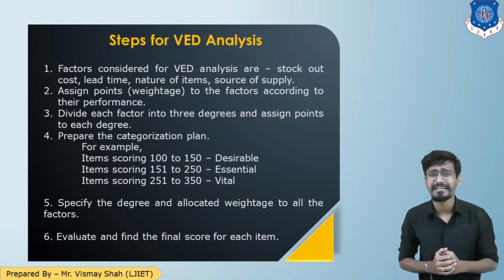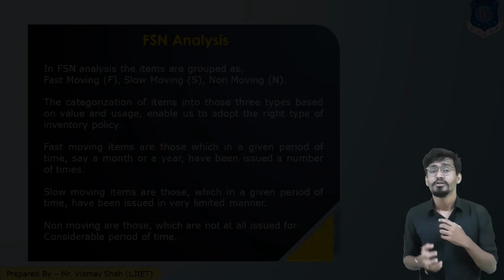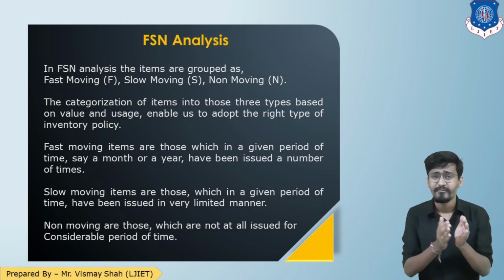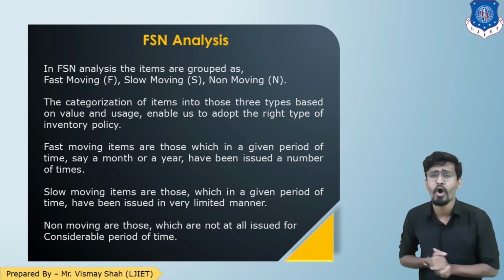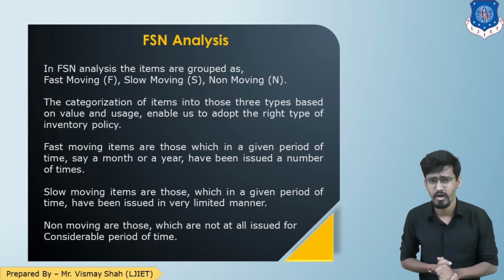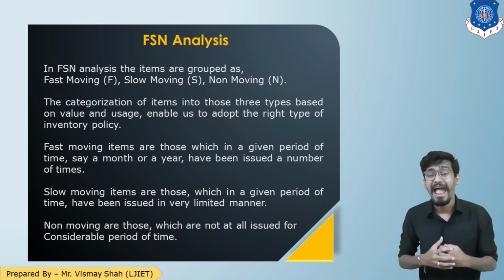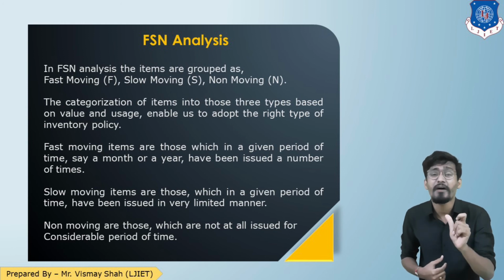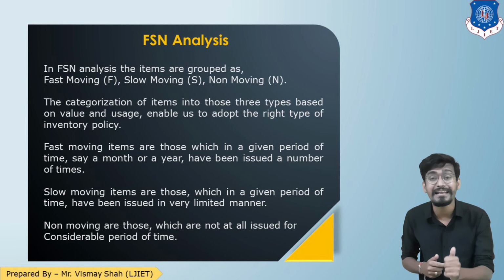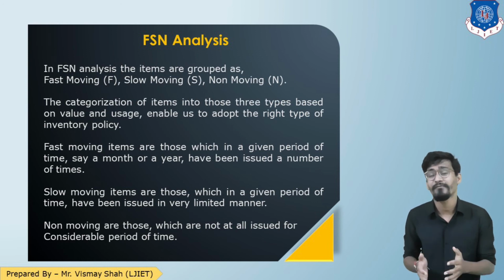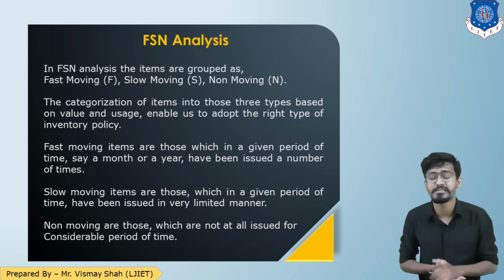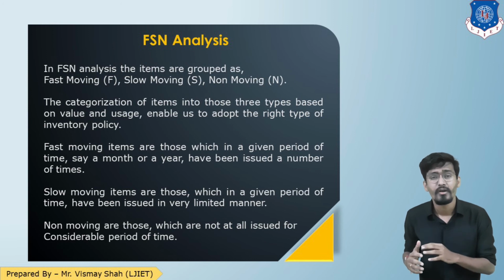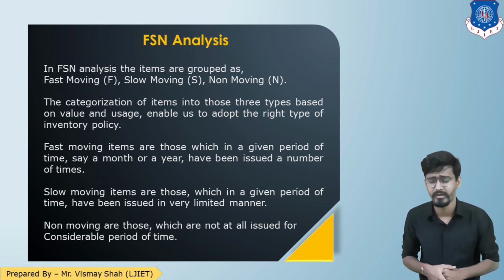Now the last selective inventory control method is FSN analysis. Let us see that. FSN stands for fast, slow and non-moving. So students, the FSN classification of the materials is based on rate of consumption, how frequently they are being used in the project. Some of the materials in our construction are fast consumed, some are slowly consumed, and some of the materials are non-moving: fast, slow and non-moving.